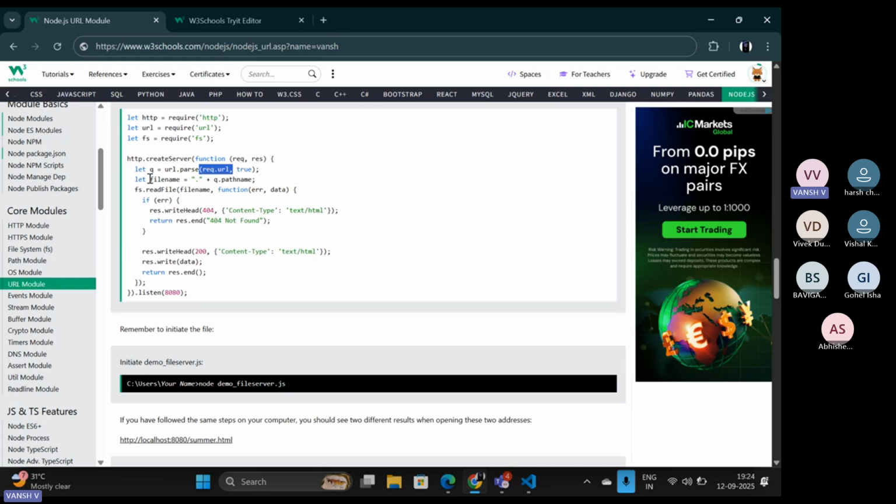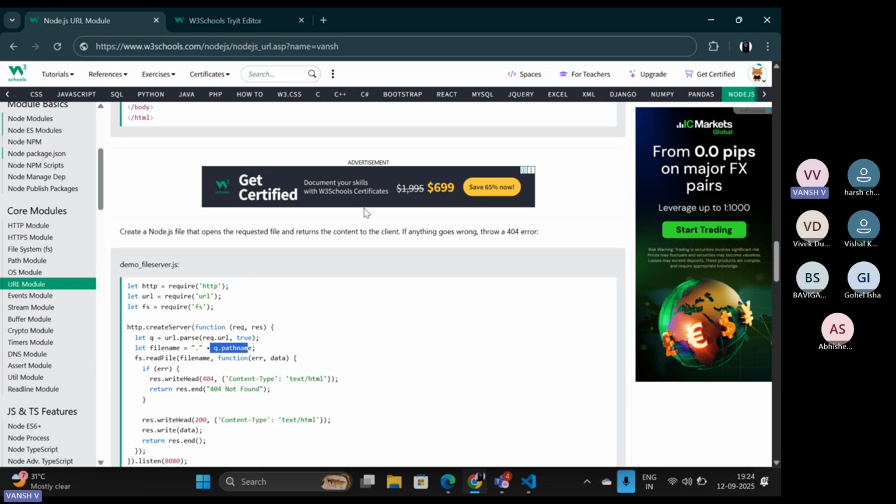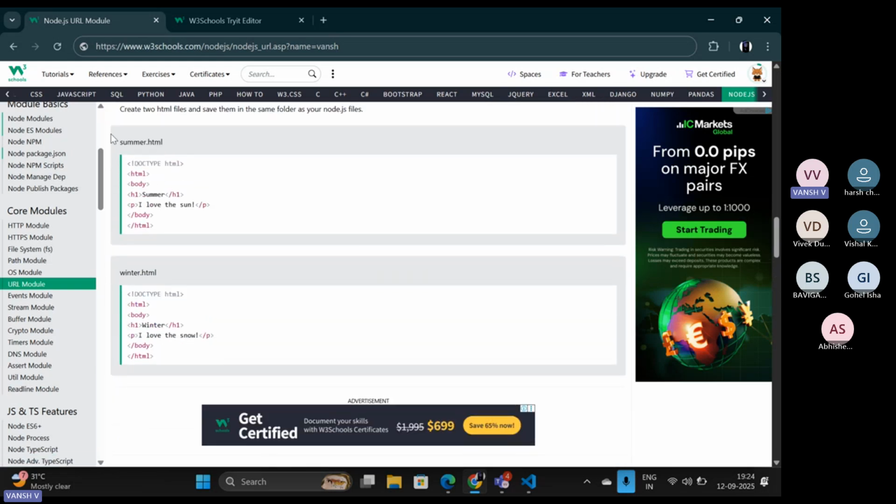From that parsed URL, the file name will be extracted. How? First of all, it appends a dot. Then from the requested URL it extracts the pathname, because you have used the parse method. The parse method will give you exactly the pathname you are providing. Suppose after my port number I provide slash summer.html; this summer.html is basically my file name.